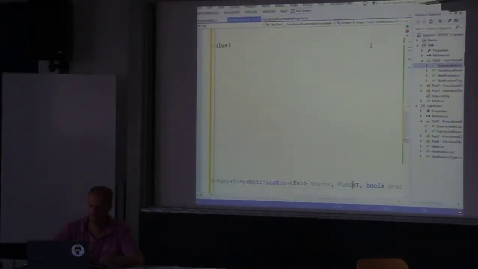Kind of, yeah. Not used much, but yeah, to a certain extent. Func with a single type argument is a getter, as I was describing before. Everything that comes after the first argument is actually the parameters. Sorry, I've got that completely wrong way around. The last type is the return value of the function. Everything else is an input parameter. So if you are trying to perform a filter, what you want to do is put every item in the sequence into this predicate, and by convention, if you return true, then it's passed the predicate, otherwise you skip the item.